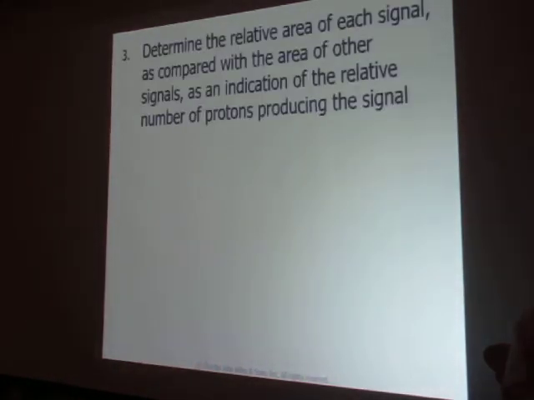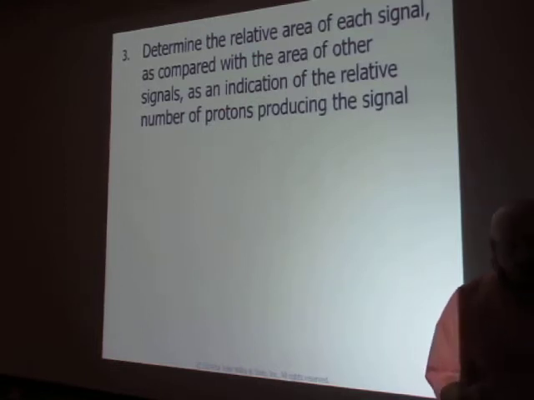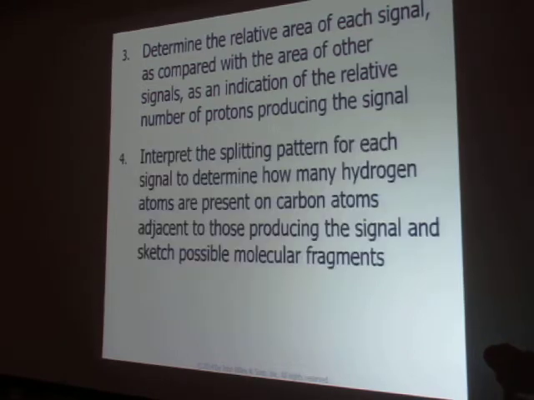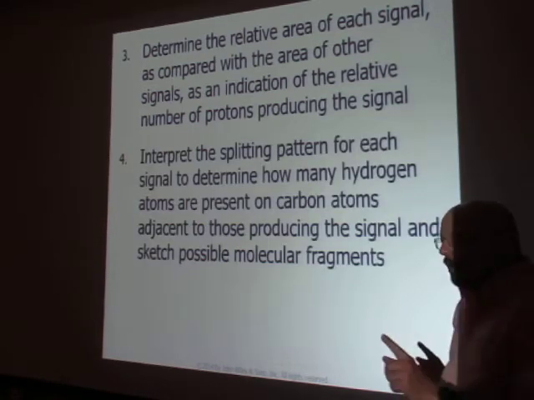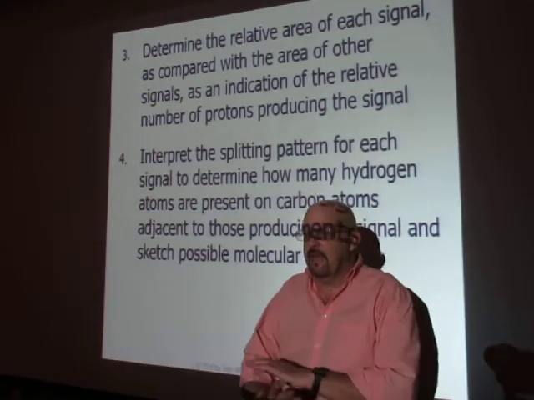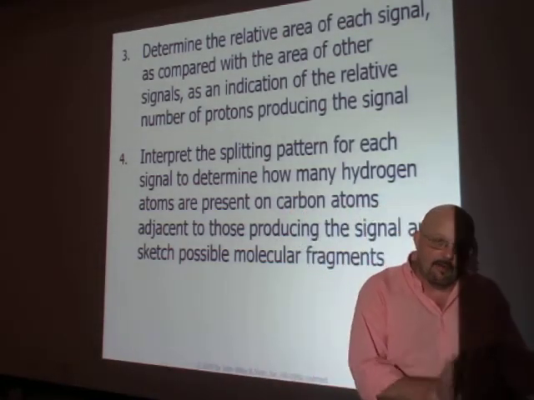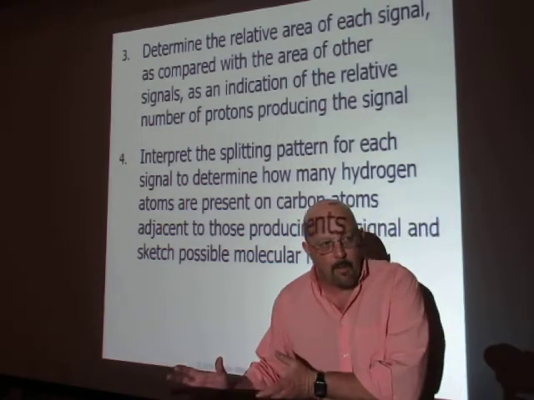That was next. That integration, that area under the signal, that's going to tell us about the groups. So if it's integrating for 2, more than likely it's a CH2 group. Integrating for 3, more than likely it's a CH3 group. So on and so forth. And then last, look at the splitting. So like I said, save that splitting to last. Take care of yourself first before you start worrying about what your neighbor looks like.